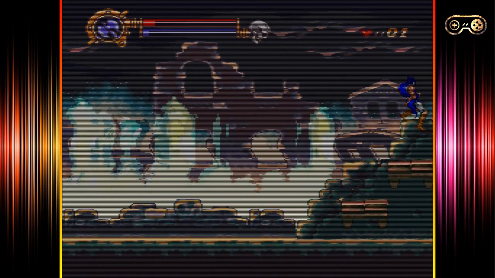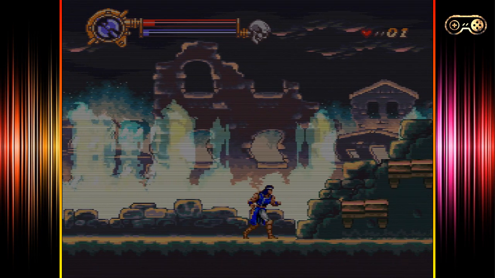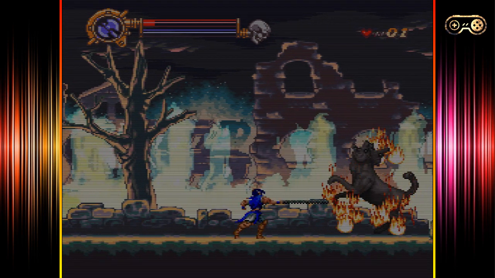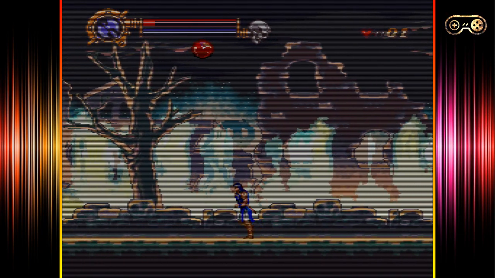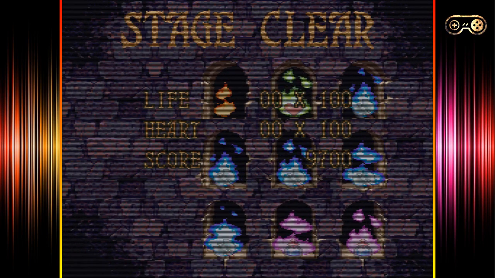I like the fact that the boss layouts are fairly similar to the original Castlevania games as well, which is, again, another nice sort of nod. There's a lot of familiarity with this game, and I like that. It's definitely recognisable as a Castlevania game, and yeah, I think that's really, really quite nice. Nice stage clear screen as well.